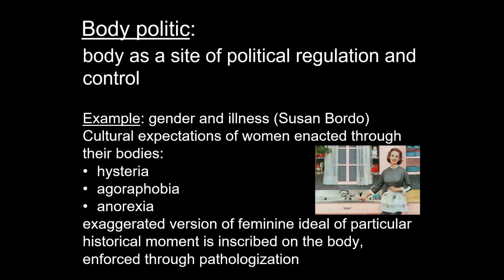In the 1950s, there was a rise of this cult of domesticity, which was a new idea that women were supposed to be or were destined to be in the home, and that various kinds of domestic duties, cooking, cleaning, child rearing, were, again, fundamental to women's social roles, if not biologically ordained. So what Bordo is saying is that it's not a coincidence that in this exact era where women were being heavily expected to be in the home and to do certain kinds of things in the home, there was a rise in this agoraphobia, which is the fear of leaving your home, right?